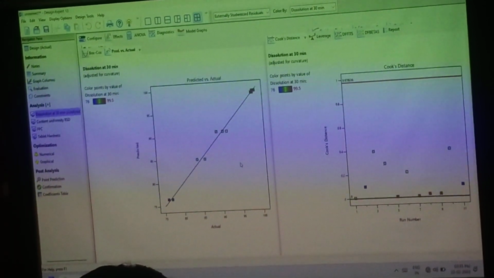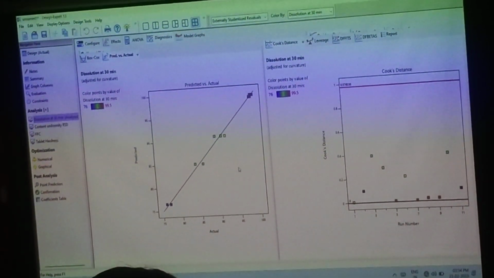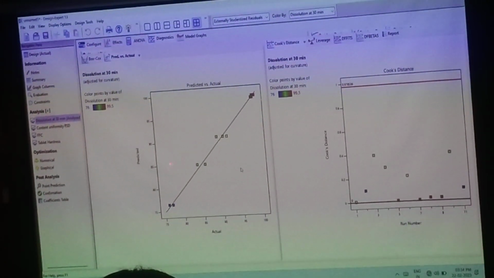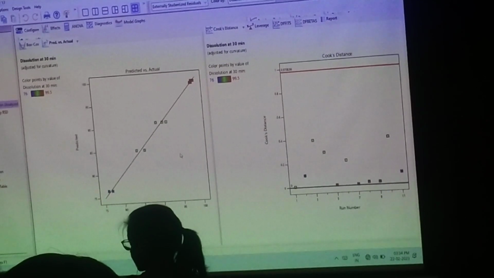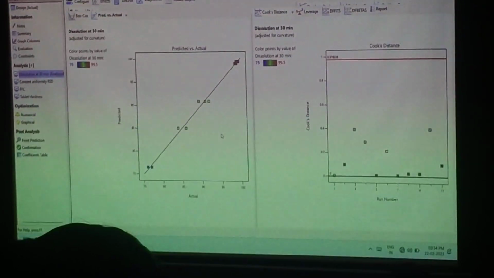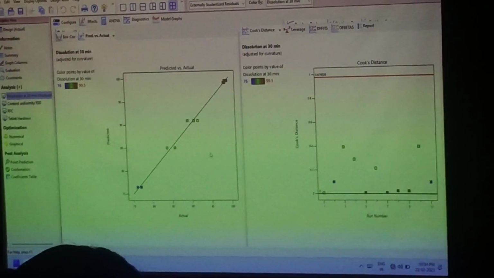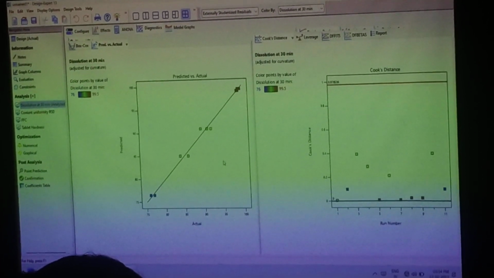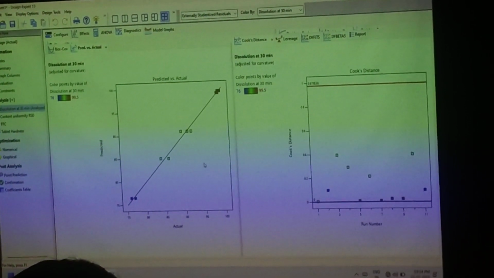So the difference between actual versus predicted is very small. That means you are still good to go ahead with your prediction or analysis. If they deviate too much, like if this point went here or this point went here, then there is some error which needs to be relooked. You may have to repeat one or two experiments to confirm why only one experiment out of 11 deviated from the actual resolution. Otherwise, you don't have to worry. In this case, we are almost closer to the line and you don't have to consider it a significant change. That's actual versus predicted.